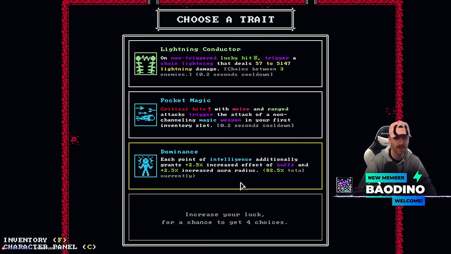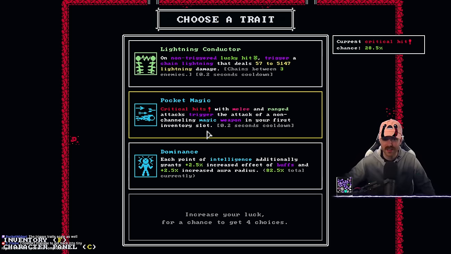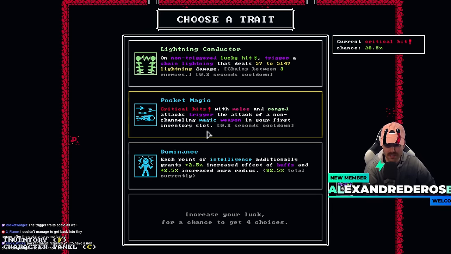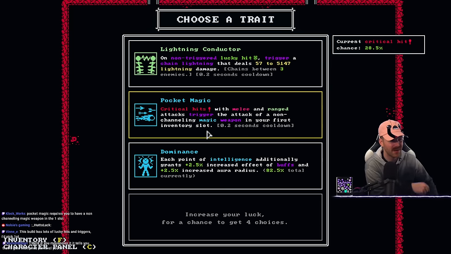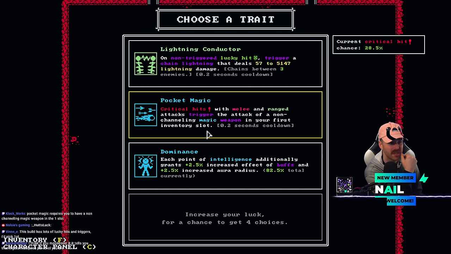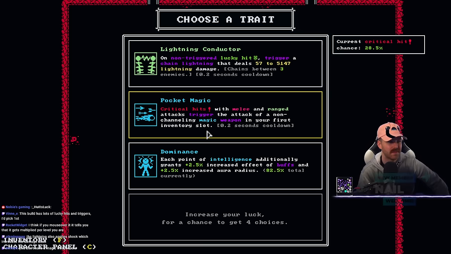But then once again, pocket magic is also gonna scale with us because we could just put a new magical weapon in there. A really cool weapon that's gonna be firing with us. We're gonna deal so many crits because we have all this lucky shot. That's double rolling for crits. We're gonna crit all the time. Pocket magic requires you to have a non-channeling magic weapon in slot one. Right. We would just find a non-channeling magic weapon. If you mouse over it, it tells you that it gets multiplied per level you are. This one.